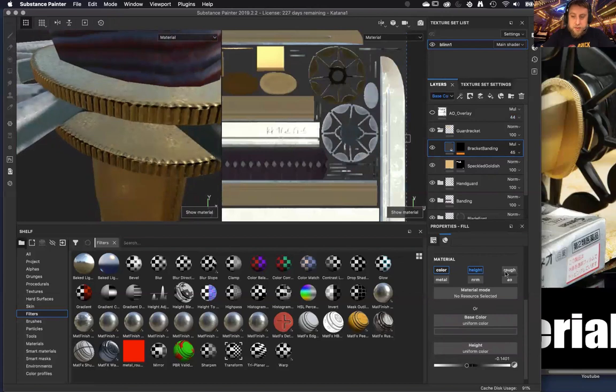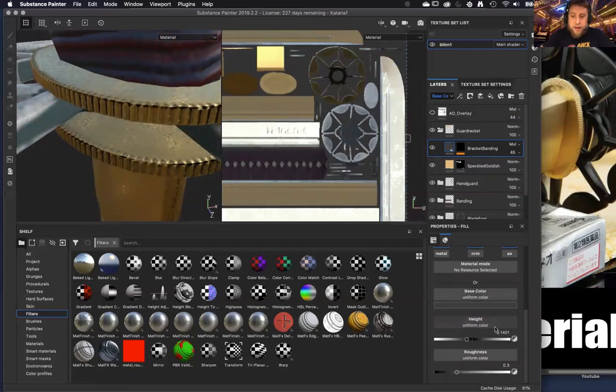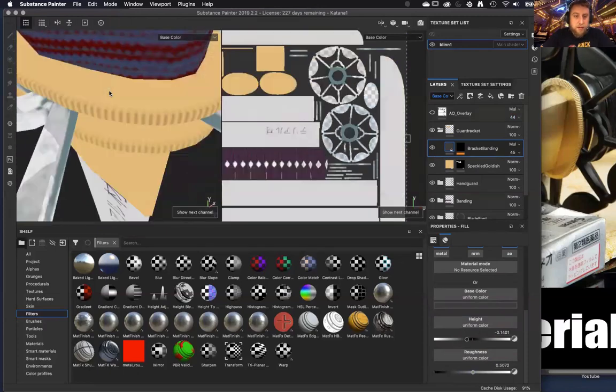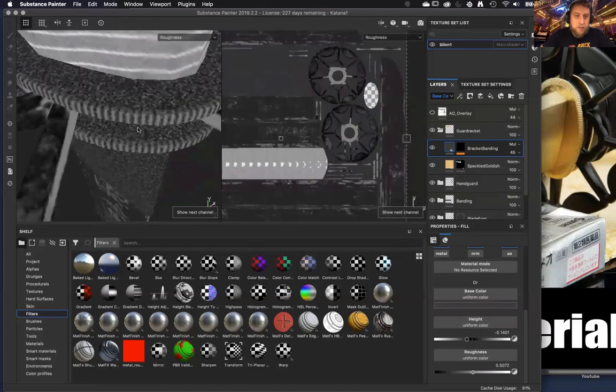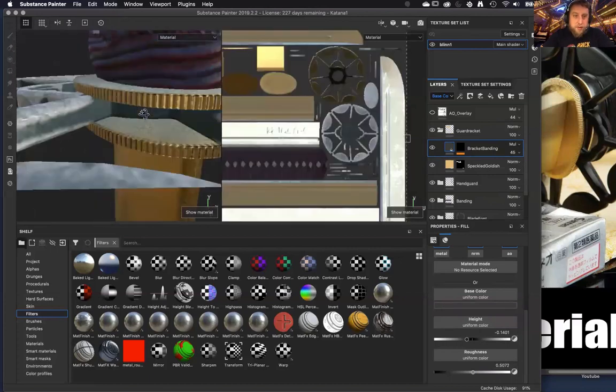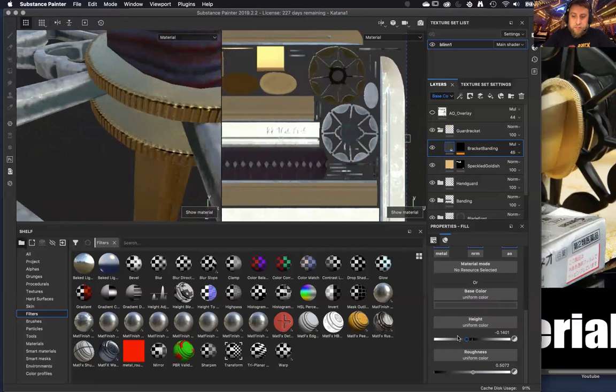I got a small little influence on base color. Let's see if we can put some roughness in there too. If that is truly dirt, then I'm going to want to make a little bit of a notch in roughness. That way that dirt is kind of cranking that value out a little bit.